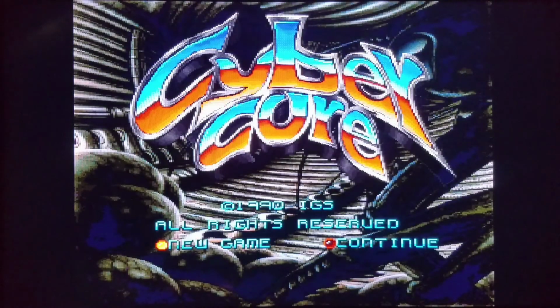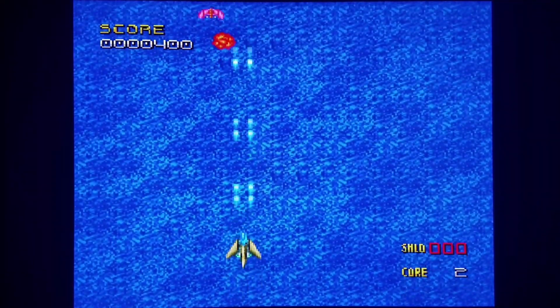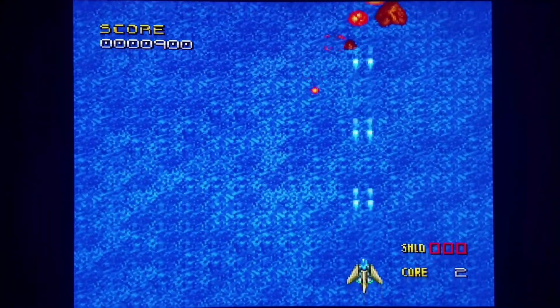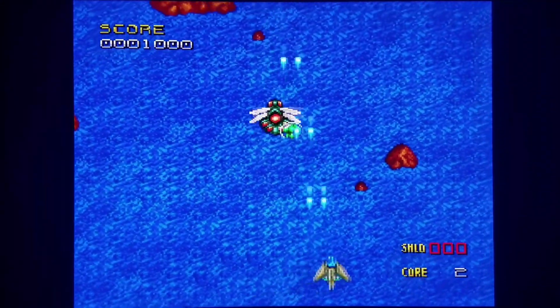But let's try this one, and then we'll jump around to a few more. And again, I'll have information on the BIOS so you can try these out for yourself. The core just runs awesome. I'll have it updated yet again for the next release. And some of these musics I've been hearing have been just incredibly catchy, where I'm actually catching myself humming them, especially the very, very next game or so that I show you.